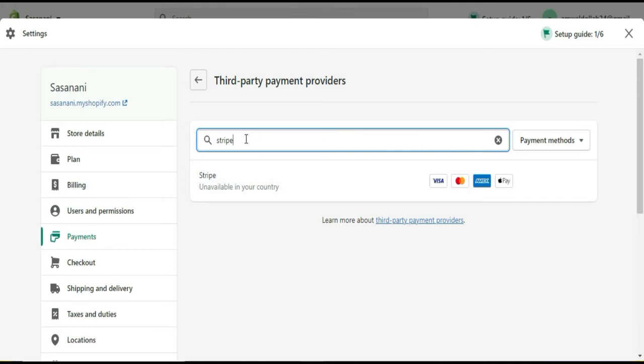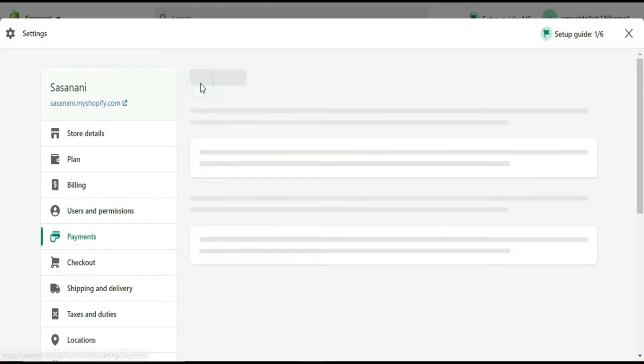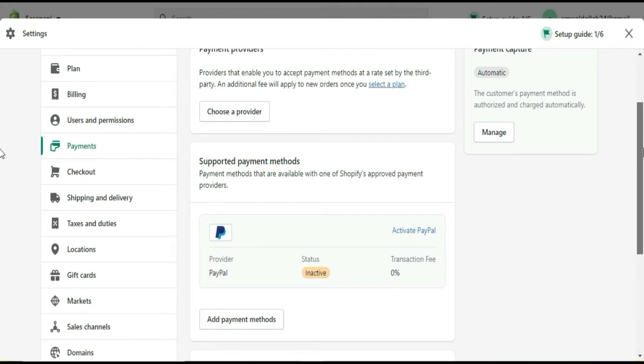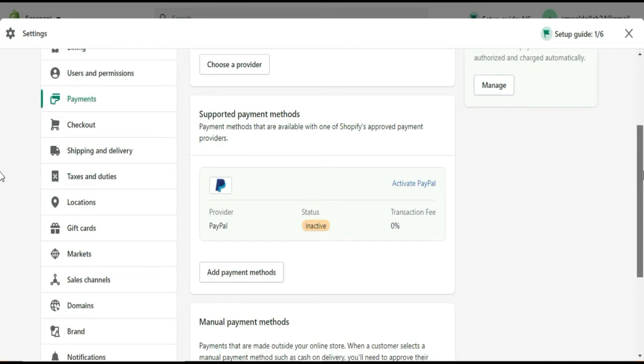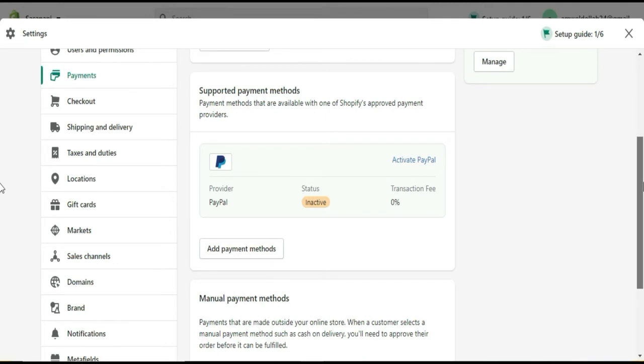But you can use your normal PayPal. Even though dropshippers fear PayPal because it has a lot of limitations, a lot of bans, a lot of restrictions. Once you are dropshipping, you may wake up one day and find they've banned your store, they've limited your store, and they're holding onto your funds for 180 days. So you don't want something that is going to mess up the flow of cash while you've launched the dropshipping store, because you need that flow of cash to make purchases when customers place an order, to run ads, and to pay for apps, services, etc. So you need a convenient payment gateway or payment method.